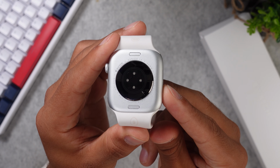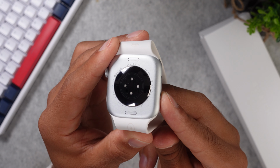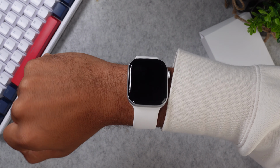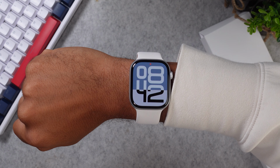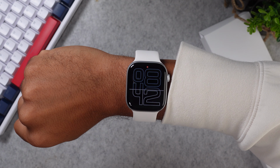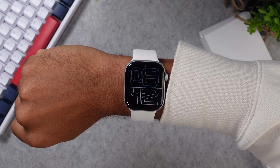So my 46mm Apple Watch has a large 1.96-inch Retina LTPO3 OLED display with a peak brightness of 2000 nits. As for your protection, you have Ion-X glass, which is very scratch resistant. Of course, you can also expect to get an eSIM. It is IP6X certified and water resistant up to 50 meters. And just like on the GT5 Pro, you can dive with this watch, even though it's just a few meters. Nothing close to the Huawei one.